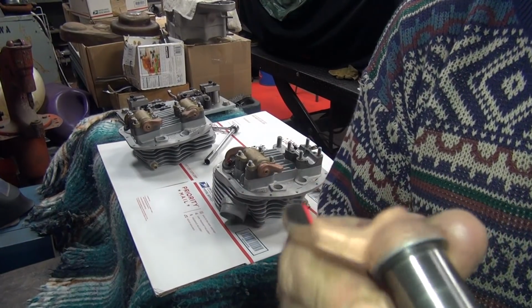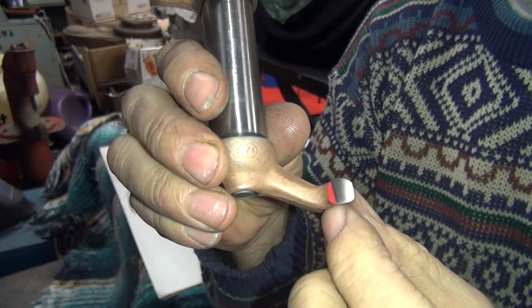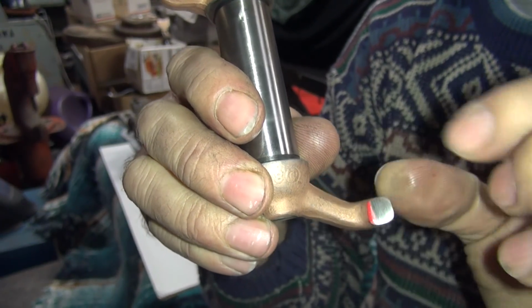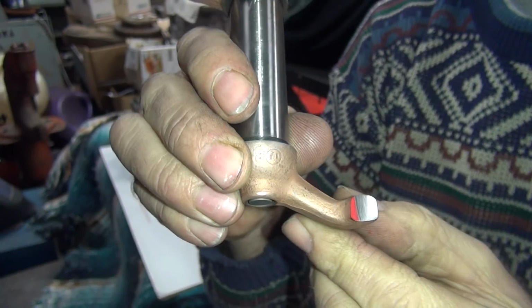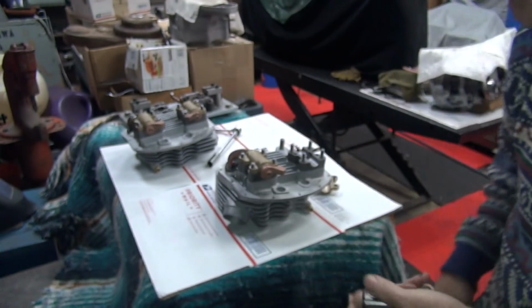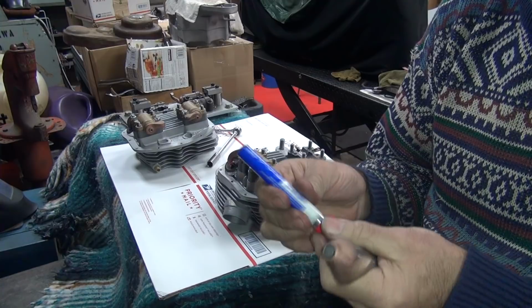Okay, it's done grinding that. So you can see how I changed the angle a ton. See, it's not even hitting on the bottom here. It's grinding up on the very top. It's cutting at an angle like this. So it's readjusting the tip of the rocker arm to match. That was a pretty extreme amount of movement, but it was pretty far off.